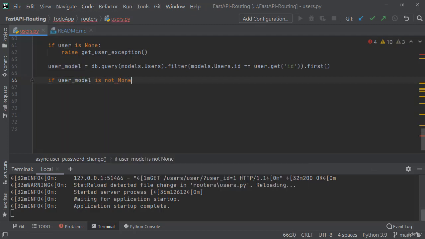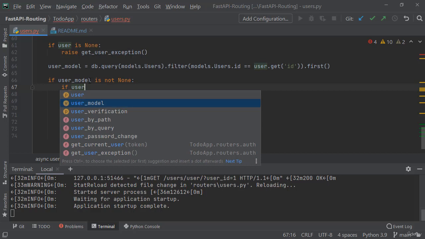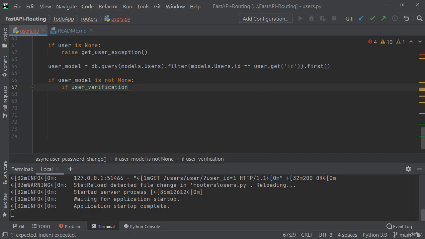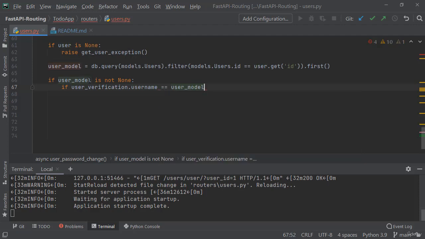So if user_model is not None, then we want to do our verification of the username and password and all that to our UserVerification class that we just created. So to do this, we're going to say if user_verification.username is equal to user_model.username, and verify_password from our authentication file.